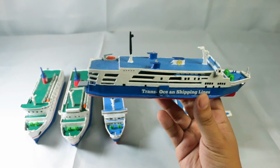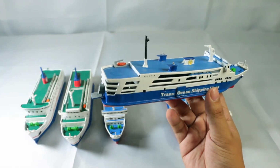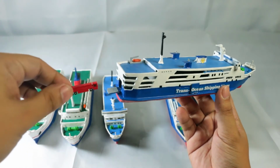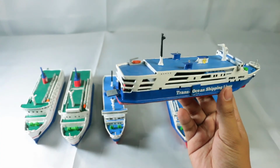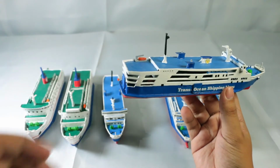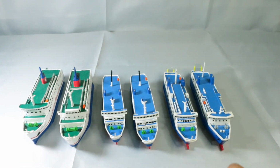I have here some miniature vehicles that we have played together with the ships. We can put them on board on all of these ships.